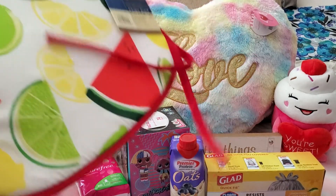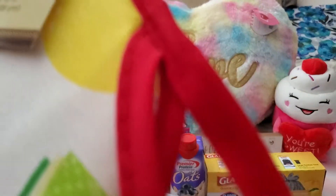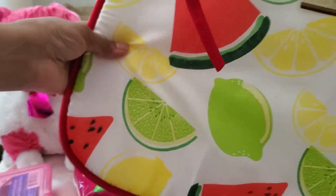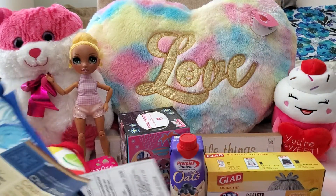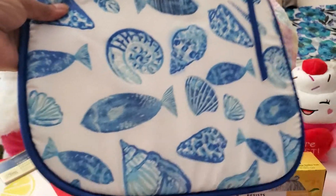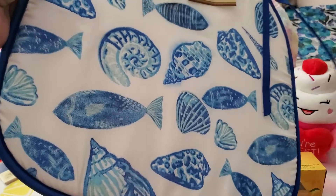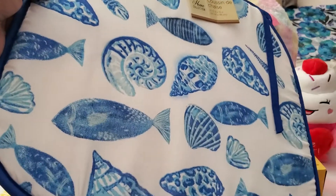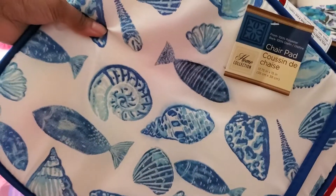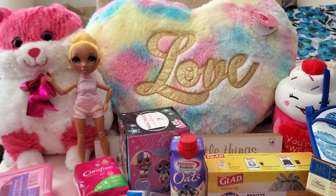I had an idea — I got one chair pad for me and one for my boyfriend. Mine has a fruit design on a pink background with ties to tie onto your chair, and his is blue with seashells. We both got new folding chairs — mine is red and his is blue — so I think we'll use these at the beach or the park. Whatever we do, it's a dollar, why not?